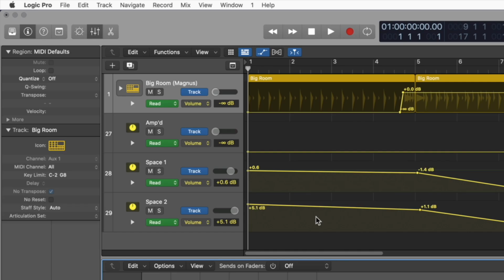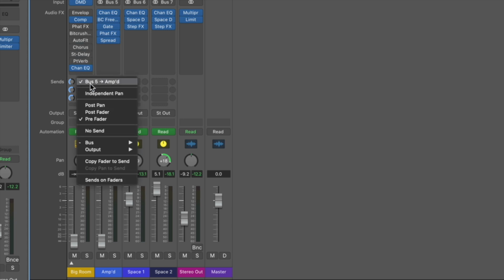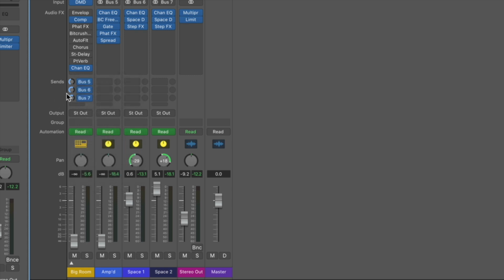What we did was create an electronic drummer, chop it up into regions and create slightly different, energetic parts so that it had a little bit of flow. And then in the channel strip, I'm hitting it with a little EQ and compression, but we've got some pre-fader sends. Each of those sends is turned up pretty high, and it's being sent to one of these three extra channel strips. And each of these channel strips, they're aux strips, have a bunch of processing on them.